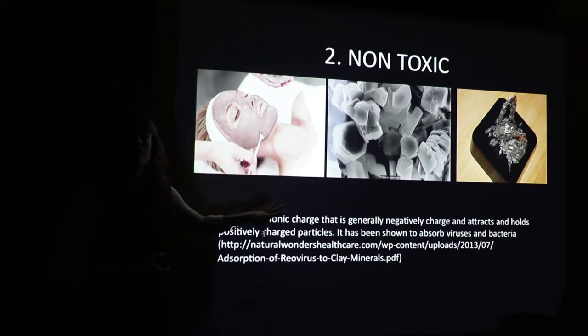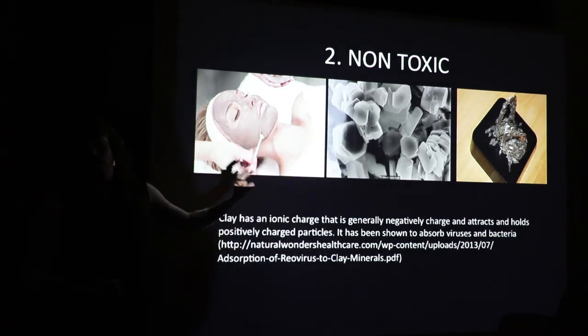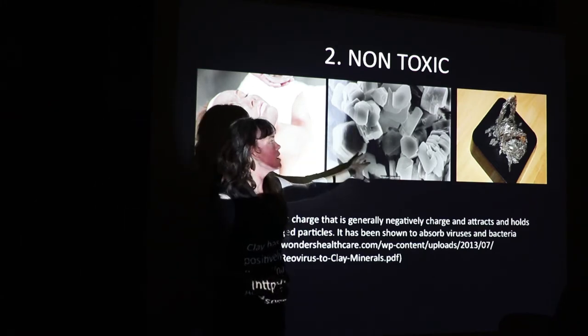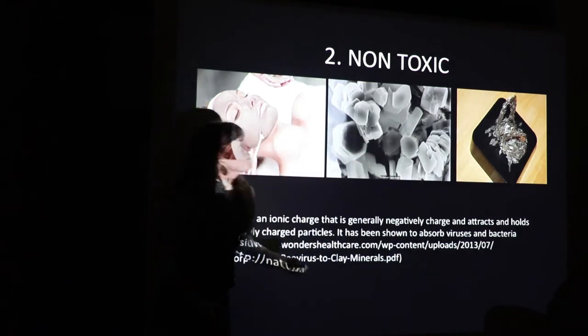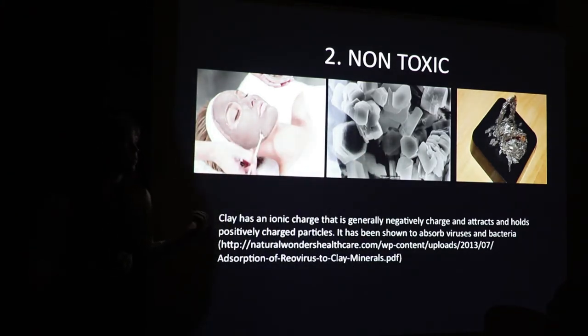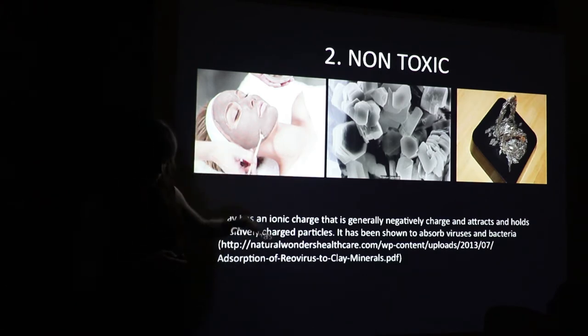This whole slide could probably be an hour-long slideshow in terms of how amazing clay is. When you zoom in on a microscopic level, it's a really tiny particle with a negative and positive charge on either end. The little platelets stick to each other almost like magnetic sculptures. One really great paper came out about montmorillonite — a form of kaolin clay, extremely microscopic — and they're suspecting it played a role in the formation of DNA. So it's a clay particle instrumental to life. We've used clay pots to build up human cultures for eons.